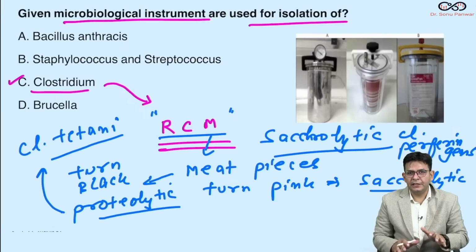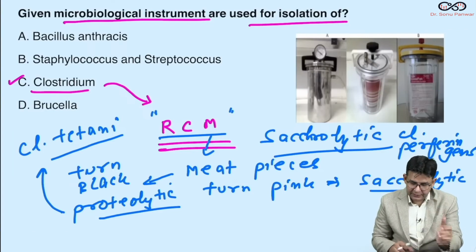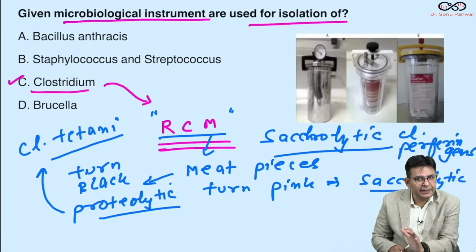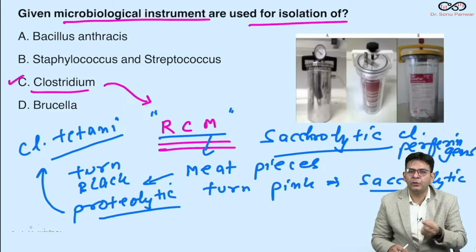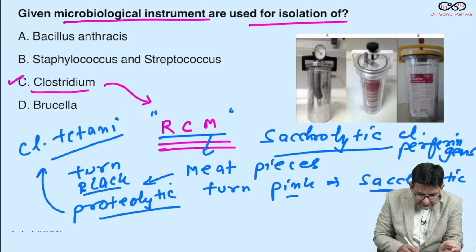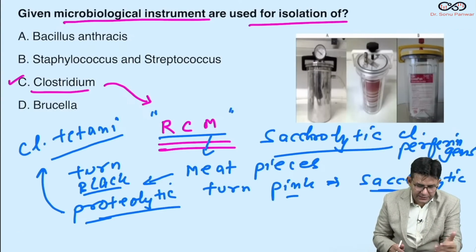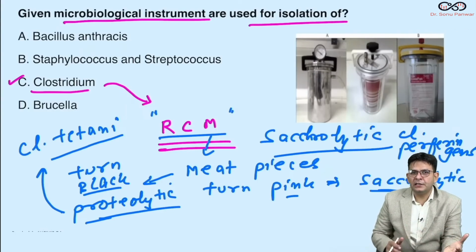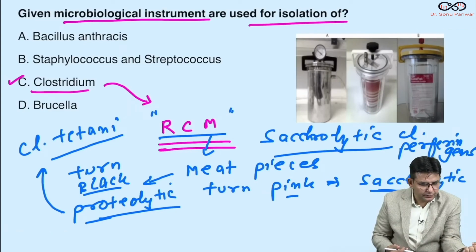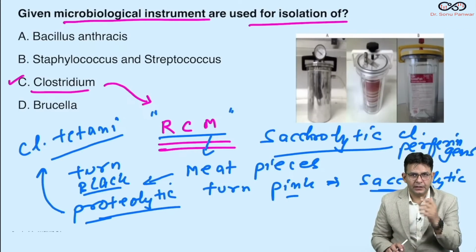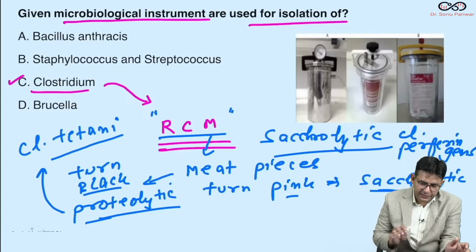Now this question has already come in the FMG exam, and in fact in one of the NEET PG exams also, asking which turns which color. If it turns pink, saccharolytic, and black, proteolytic. How to remember that? Pink sari, black pants. Black pants, pink sari. So you will be able to have some resemblance here regarding the meat pieces color change. An example I already told. Fine. Yeah, very right. So this can be asked in the exam regarding the anaerobes, and the answer to this particular question is Clostridium. Is it fine? Yeah, Clostridium tetani is slightly proteolytic. You are right, Abhinav. But it does change it black.